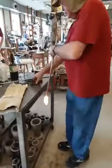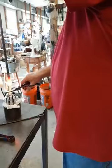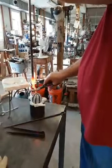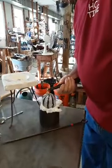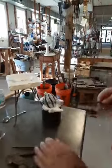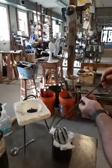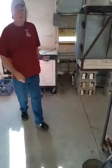So here's the clear glass on the end of a putty or pontel iron. Now again, hot glass adheres to hot glass. It's not quite a putty, but we're going to cut that glass. Bruce is going to take his pincers and take that glass and turn it back over into itself to create a hook. Now he's got a further hook that he'll pick that up with. There we go. And here it goes into the annealing oven. Bruce, that's excellent. Thank you very much, sir.